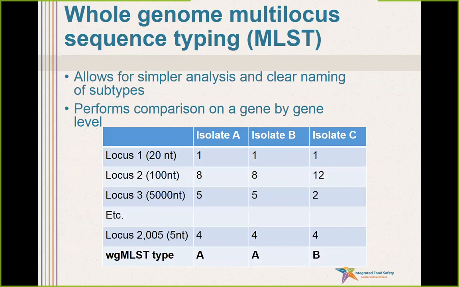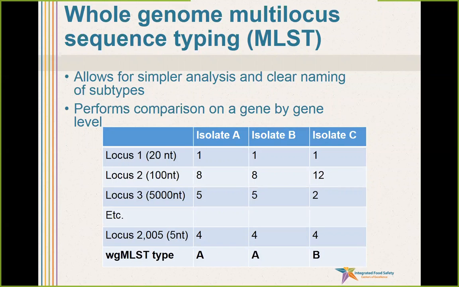Now we're going to start to line up those short reads or loci or genes, as I mentioned before. They can all be different sizes. So we have locus 1, and we have 3 different isolates we're looking at. We look at each gene and compare against the same area across the isolates. So for this example, when we are looking at locus 1, isolate A, B, and C are all the same.